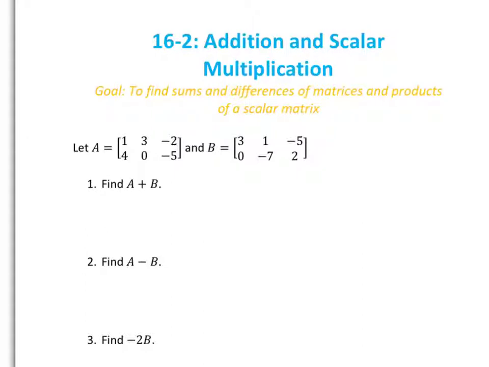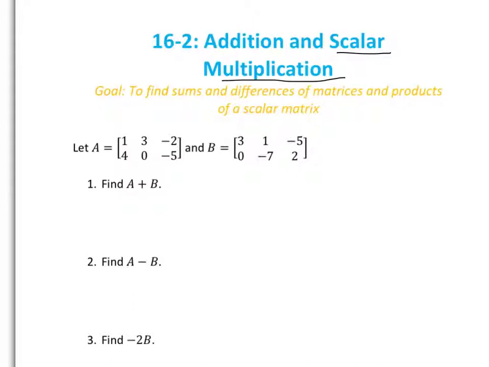Okay, so today we're going to quickly go through how to add and subtract matrices and also multiply them just by a constant, a coefficient. It's called scalar multiplication. First, we're going to use these two matrices, A and B. Both of them, if you notice, are 2 by 3: 2 rows by 3 columns.